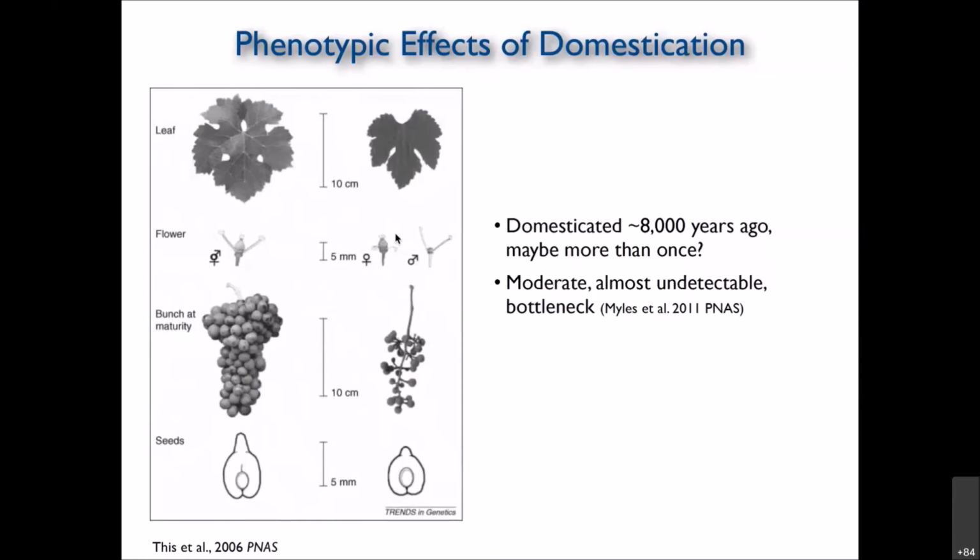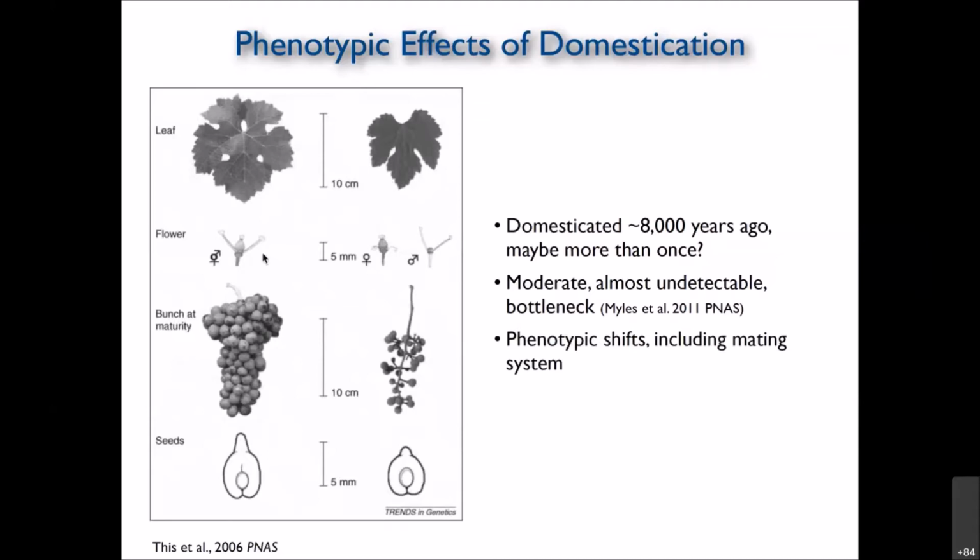There was associated with domestication a moderate, in fact, almost undetectable genetic bottleneck. And this gets a little bit at this point about perennial plants versus annual plants. Most annual plants show this great restriction in genetic diversity after cultivation. It's part of the domestication process. Perennials typically don't show this for various reasons. And again, I'm not going to talk about it much today, but I think it's a really interesting feature of domestication. But like all domesticated species, it's undergone some phenotypic shifts, changes in leaf size.